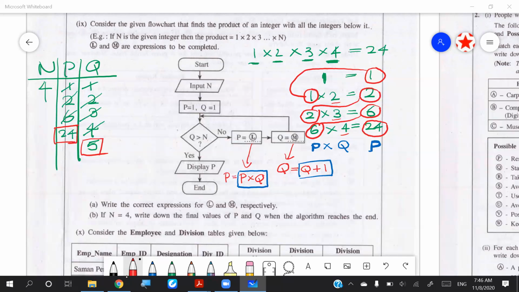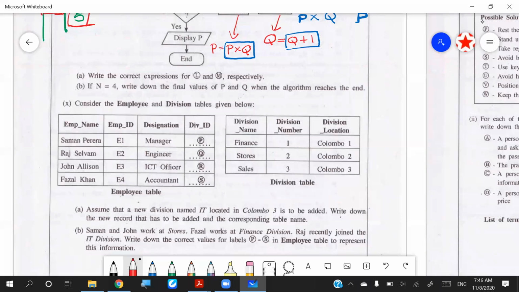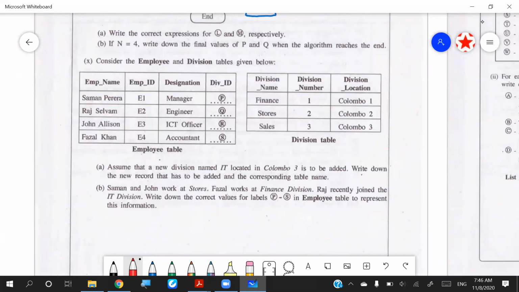So moving to the 10th question, it is asking something regarding the database, right? Assume that a new division named IT located in Colombo 3 is to be added. Write down the new record that has to be added and the corresponding table name. So the corresponding table name is going to be the division table because it's a new division that they are going to add.